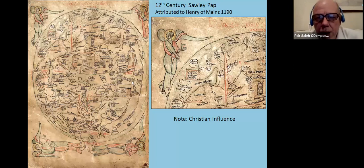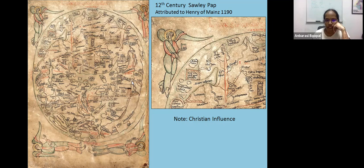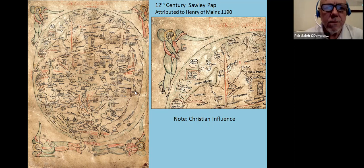Okay, so way back in the 12th century, that our first piece of map that we have that we can put our hands on. We had maps long before the 12th century, but none of them have survived. And some of the early ones tended to look like this. There wasn't any systematic system of drawing the map with respect to the relationship to the Earth. They're all very approximate, and there was always a lot of extra artwork, and quite often the artwork overwhelmed the general geographic content of the map.